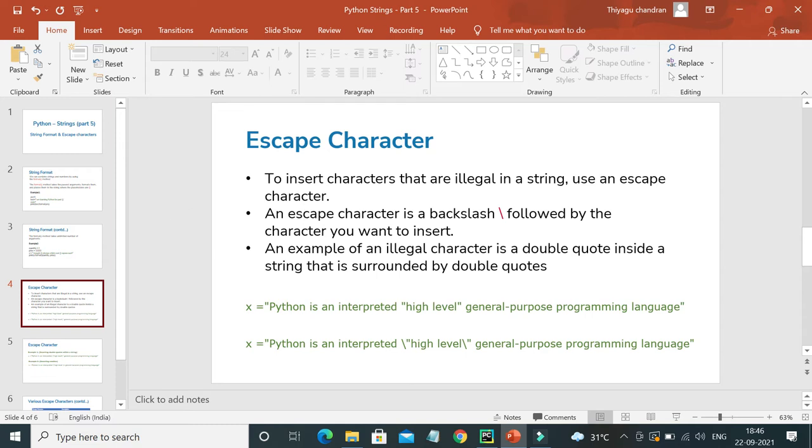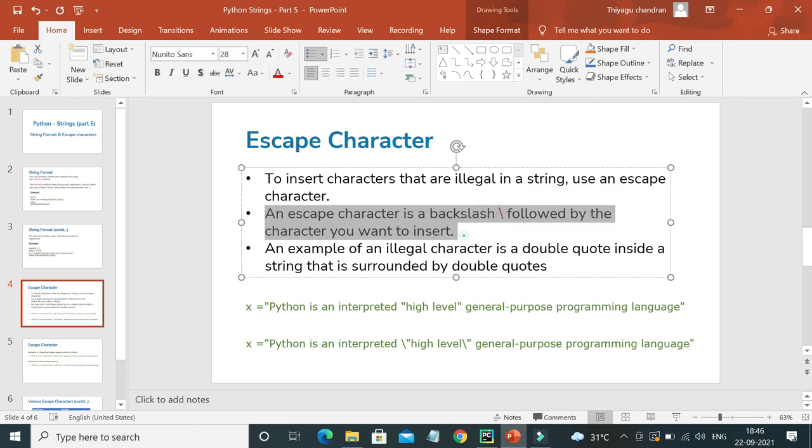For example, if you want to insert a double quote inside a string, it will not accept it because it is already a string, and the Python interpreter will not understand what that double quote means. In that situation, you will use an escape character.